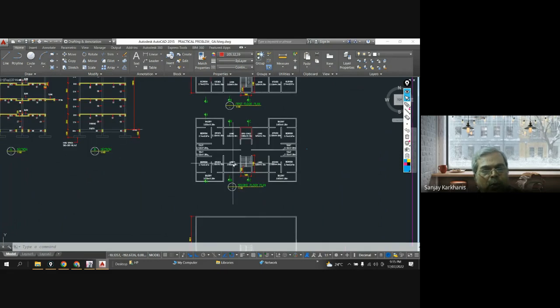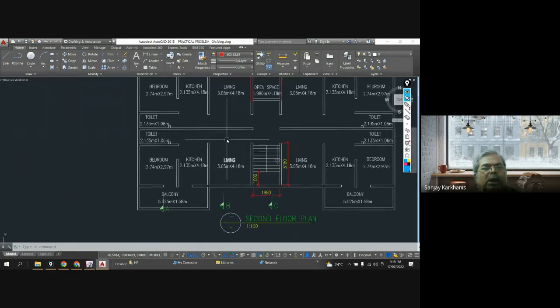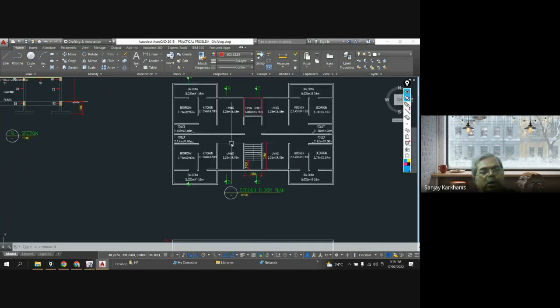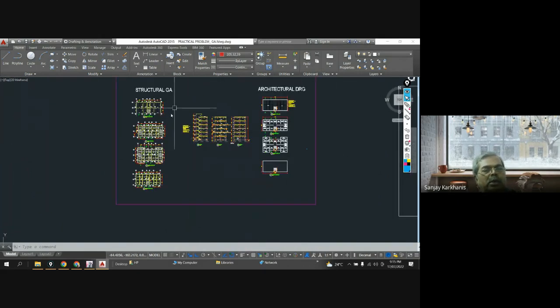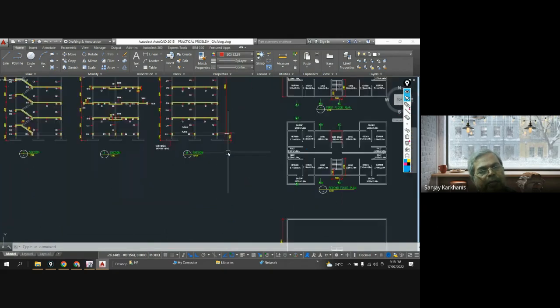So based on that you will come to a solution, and then you will say that, okay, for this requirement, this is my arrangement, and this is my column sizing, this is my footing sizing, and give it to contractor and get it constructed and show me. Clear? Yes, sir.